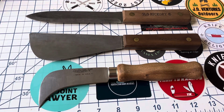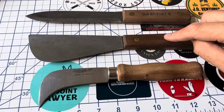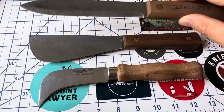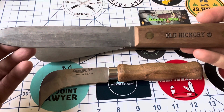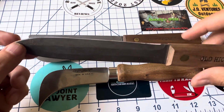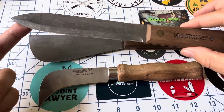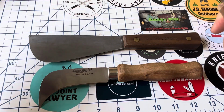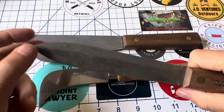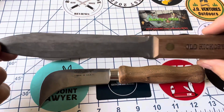So let's start out up top here, and I've actually had a video on these two already in the past maybe year and a half. But this is the pig sticker. Okay, now this is a dagger. This is sharpened on both sides, and the purpose of this is to stick pigs or other animals. When you're butchering, this lets you cut the aorta and bleed them out. So it's a purpose-built tool.